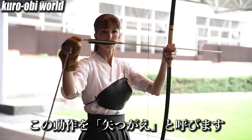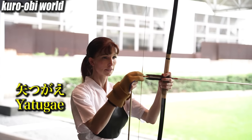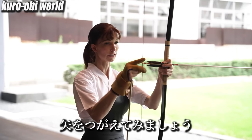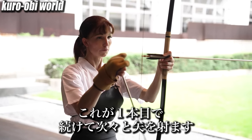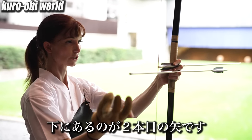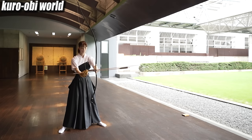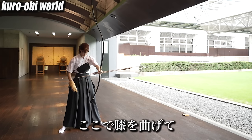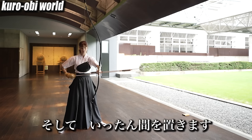So, this is called yatsugai. Ya o tsugau, so we're going to put our arrows on the string. There's one arrow, and we're going to shoot one after the other. So this is the second arrow, goes on the bottom, and we put it on our knee down here. Should maybe make my ashibumi a little bit wider. And we rest one time.